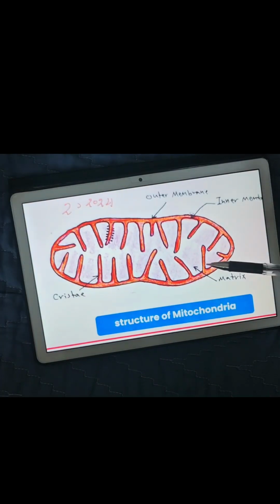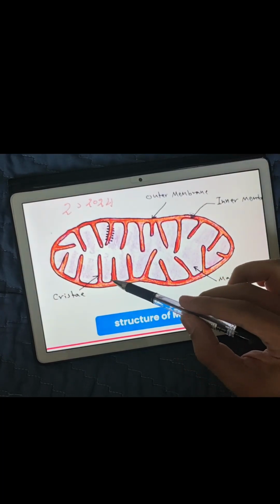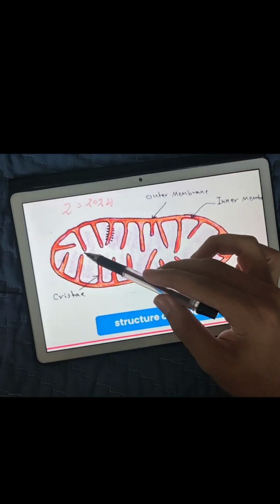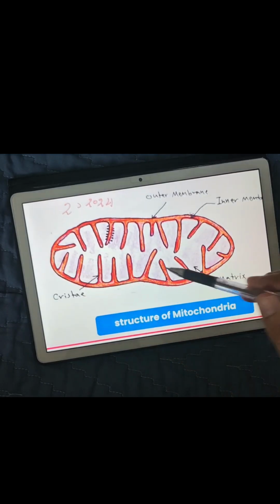The cristae also increases the inner surface area of the mitochondria. Well, that's pretty normal, because if it was just a little oval, then there wouldn't be as much surface. Like, this is more surface, you see?